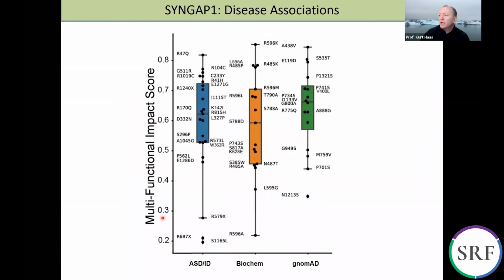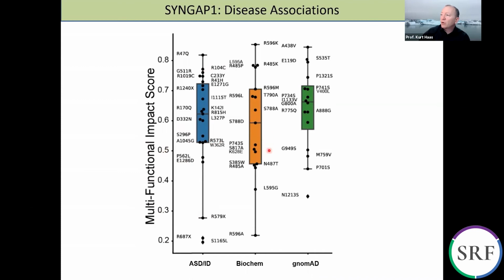When we look at the association of variants to their different groups, again, these are ASD or ID, our biochemical groups, or our population controls, and this is the multifunctional impact score. It's probably important to do this sort of analysis with each of the different assays as well, but we're just showing you this data. If you see this, it's very clear that the dysfunctional ones down here we think are likely causal, but there are other ones that are very wild type like, and we think it's possible that these might not be causal. They just happen to be found in individuals with ASD or ID.